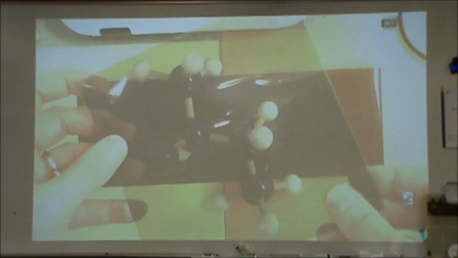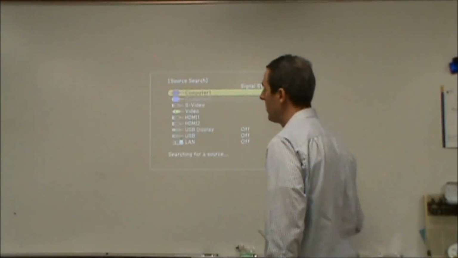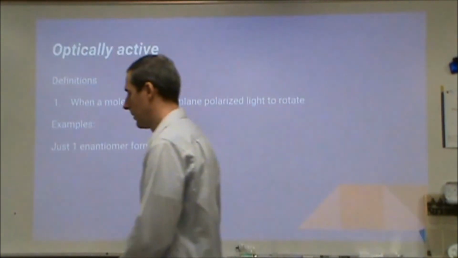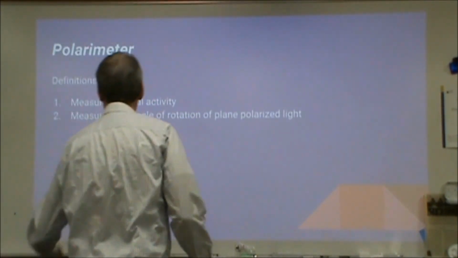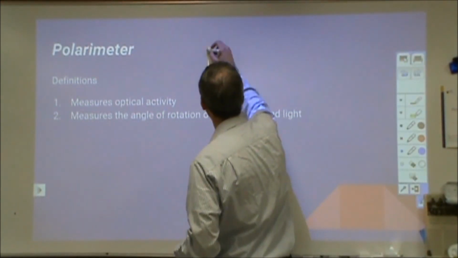So what I can do is I can use a polarimeter, and I can set that second polarizing filter to rotate until I get back to the original point where I'm blocking out all the light. It can then report out how much it rotated as the angle of rotation. And that can be used to make a measurement about optical activity of a particular chiral compound. So if we had that, a polarimeter is something that measures that by looking at this.